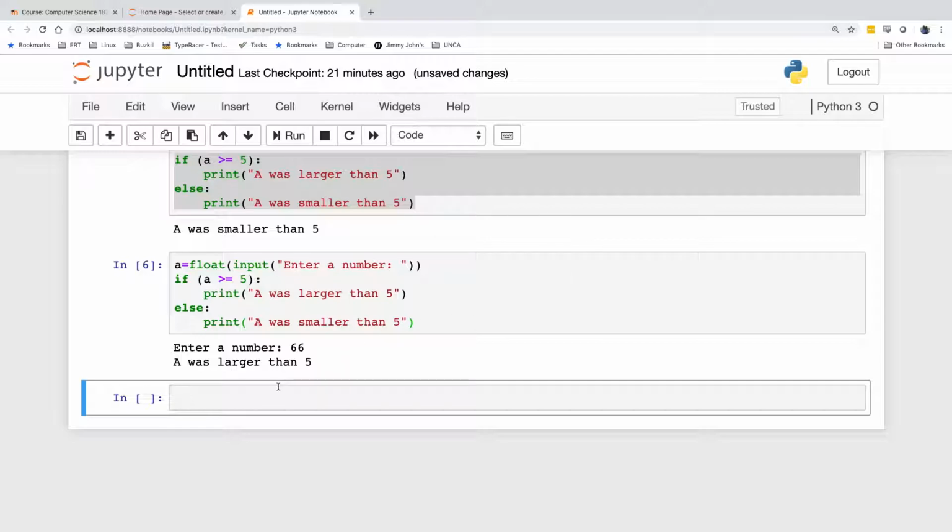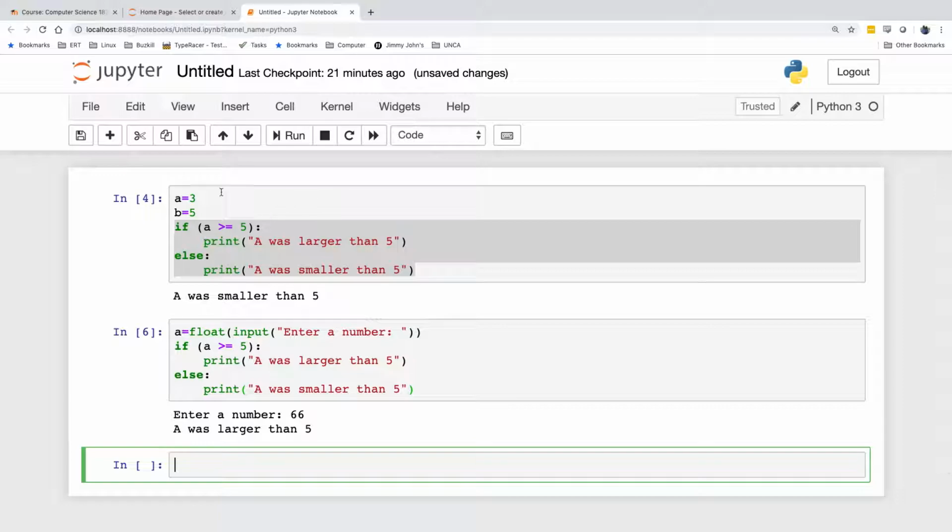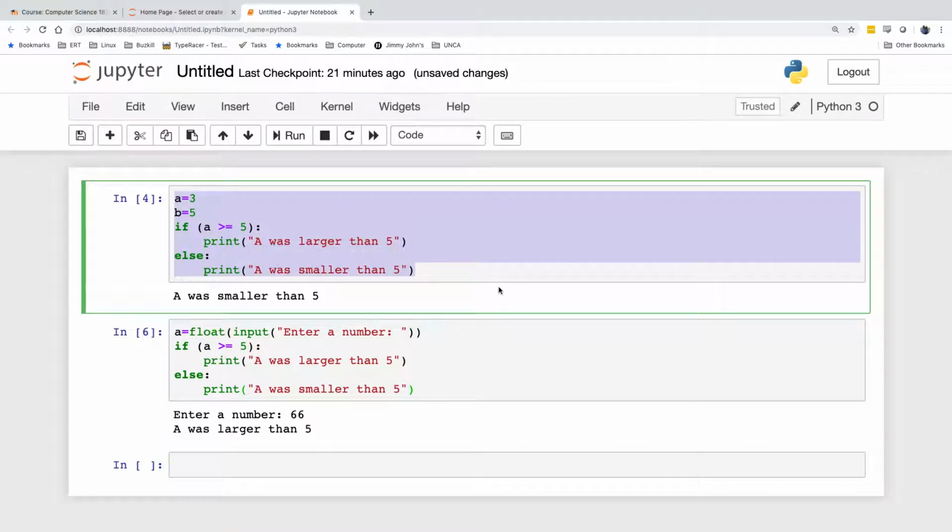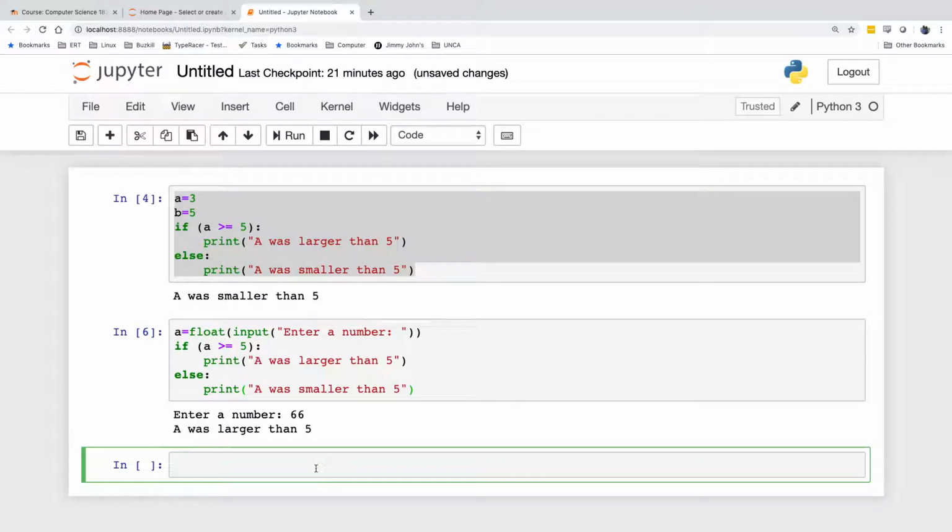All right, let's come up with an analogy here of what we want to do. I'm going to start a new one. A equals taco.